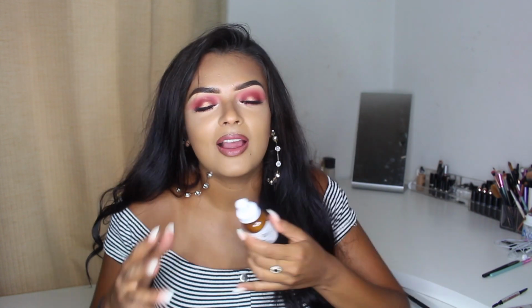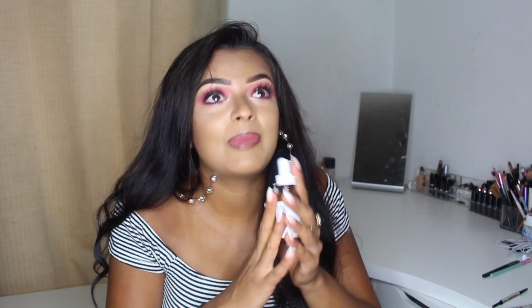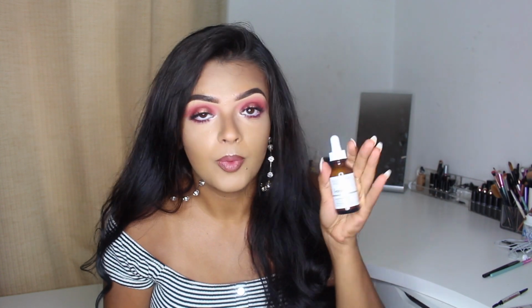But yes, I really love this, and if you've got uneven skin tone, or uneven texture, or if you've just got texture in your skin but it's not spots, it's just texture, this is so good. It's amazing. That's why it's probably sold out everywhere. I got it from Beauty Bay. I would say if you're going to order it because you have textury skin, just go ahead and order 2 now before they sell out again, because it's been a lifesaver for me. This is definitely going to be part of my holy grail, and it helps with aging. I haven't started aging yet, but it's coming soon, so I'm helping prevent it, I think.